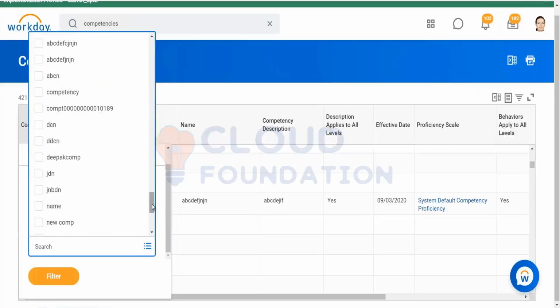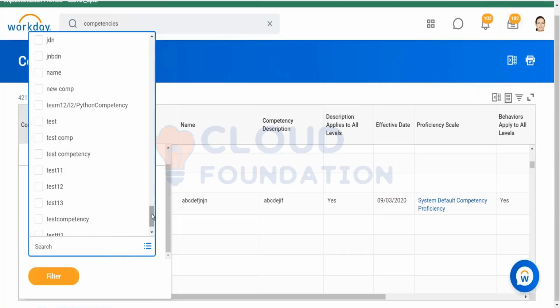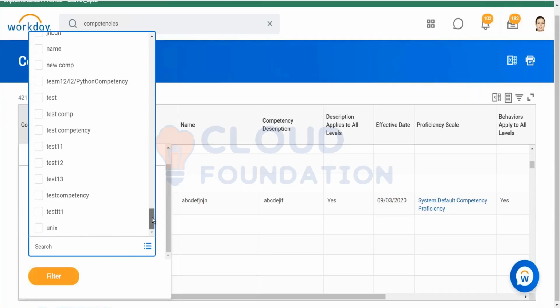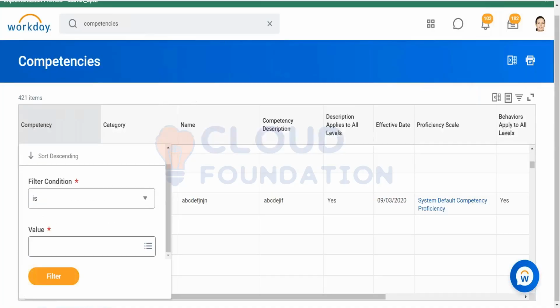Like we won't be putting a competency as Java expertise. No, we will be giving it as functional growth or functional expertise. We won't be specifying the skill name, but we will generalize it to a competency. So these are the competencies.